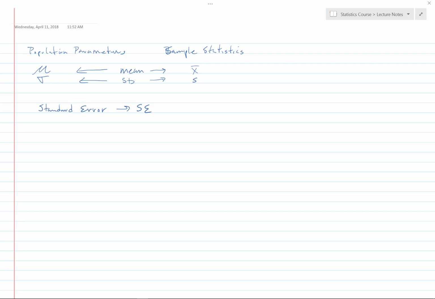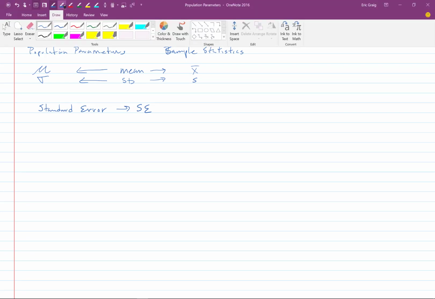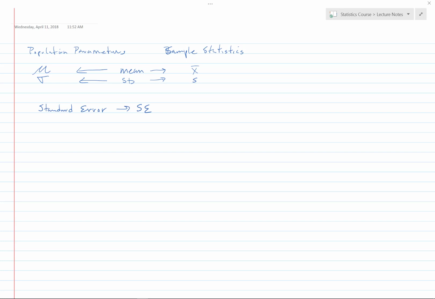So going back to our cats and dogs example, if we have a population that has 8 individuals in it, that would be very small and kind of a ridiculous population. But if we had a population that had 8 members in it, and we kept drawing samples of however many you want. Let's say we're going to draw a sample, as your book does, of 4 individuals each time we sample, then there are a total of 70 samples of 4 individuals from a population of 8.